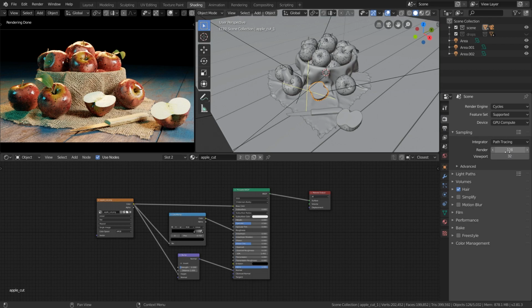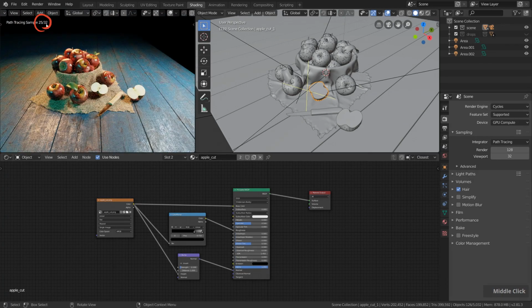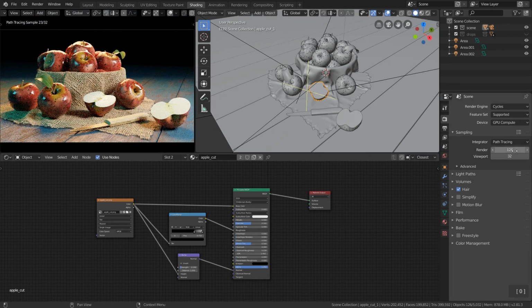The higher you set the render steps, the less noisy the image gets. However, if you basically want to have a noise-free image, you need to use thousands of samples, but since then the rendering process could take forever, we use a denoiser later on to remove the remaining noise in the image. Here you can see we also have viewport samples for the viewport display. You can see 32. And we also have the samples for the final renderer. So if you want to have a higher quality in the final rendering, we can adjust these samples here.